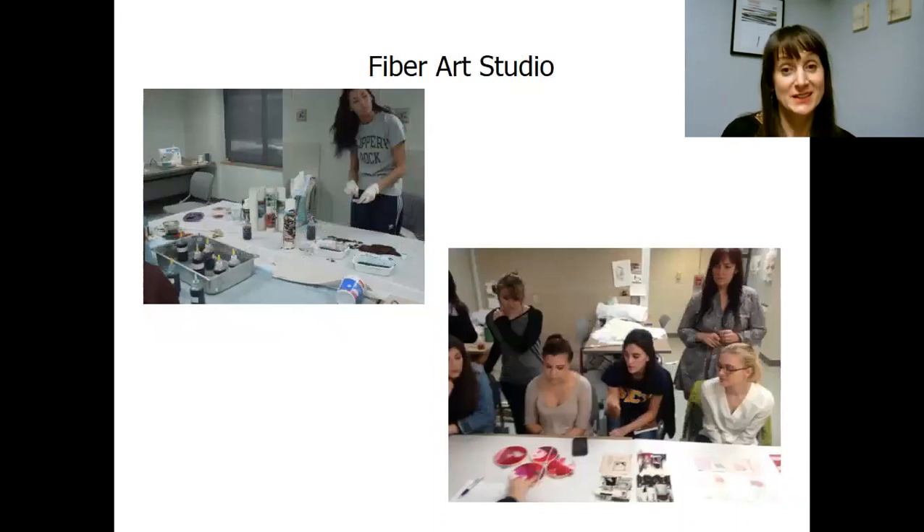The Fiber Art Studio — that's my area, my studio. I teach students about different materials. We focus on flexible materials because that's what contemporary fiber is all about. We work with textiles, paper, and we also make our own paper. We work with synthetic and natural dyes, but also include a lot of other flexible materials. Our projects include surface design on textiles, working with books and paper, altered books, felting, batik, and many more projects. We also have a collaboration with a school in Poland and work on collaborative international projects every semester.